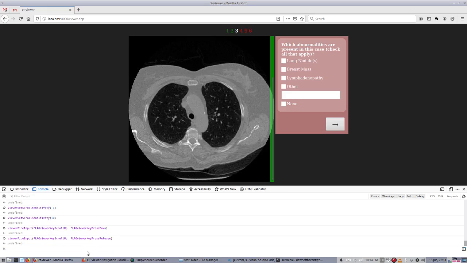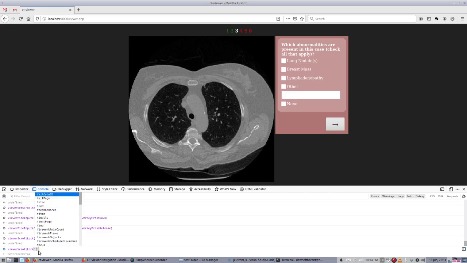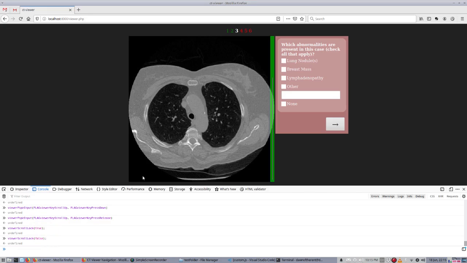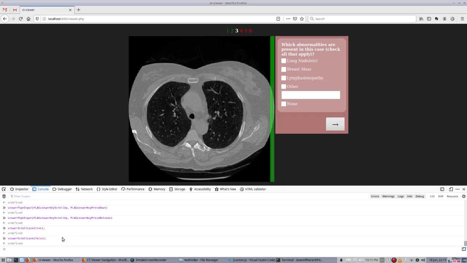If you want to show the viewer a specific slide and you don't want them to scroll away from it, you can lock the scroll. So viewer scroll lock, true. You notice this also removes the scroll bar when that happens, letting the user know that they're not going anywhere. Okay, let's turn it back off with false. Okay, gives me back my scroll bar, and I'm free.